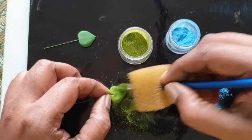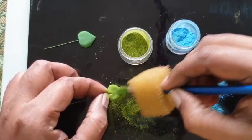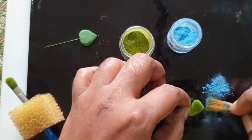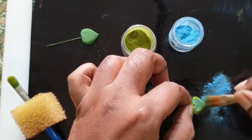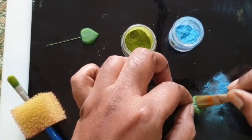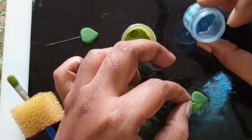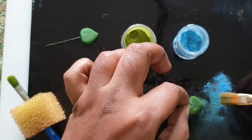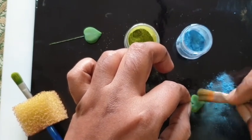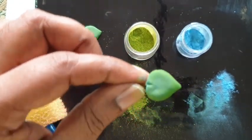Fern green, a nice, good dab of fern green, petal dust to it. And then just the top, just brush it as lightly as possible with blue, ocean blue. Don't go very dark blue. This is the ocean blue I'm using. Yeah, like this. Okay, the coloring is now done.